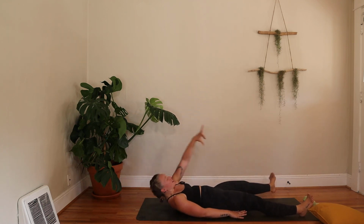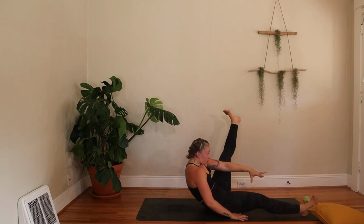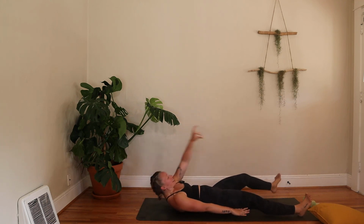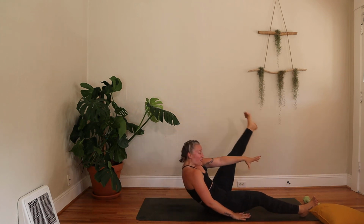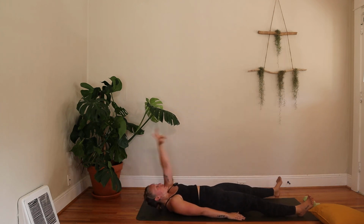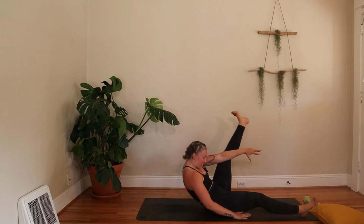Yes, that's 2. 3. Reach it through. That's 4. We've got 5. Here's 6. Control it. We've got 7. Kick out through that left leg. That's 8. 2 more. 9. Last one. 10.